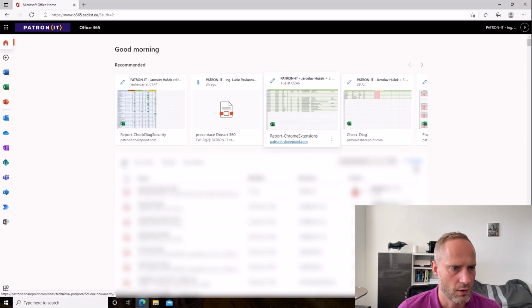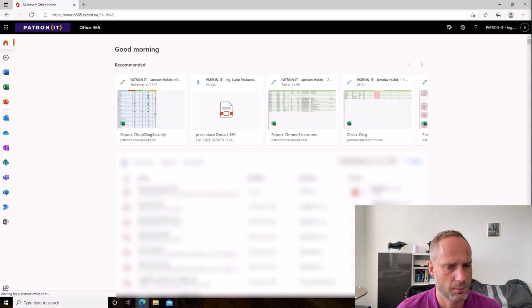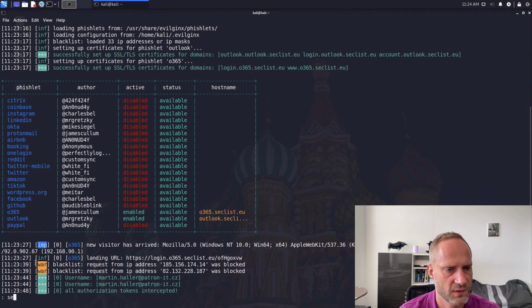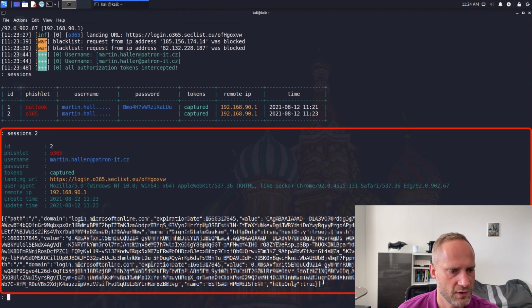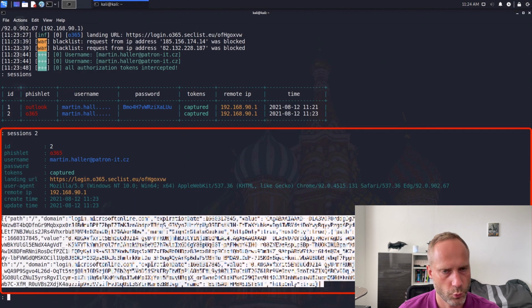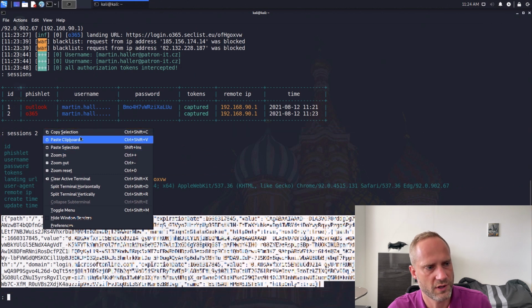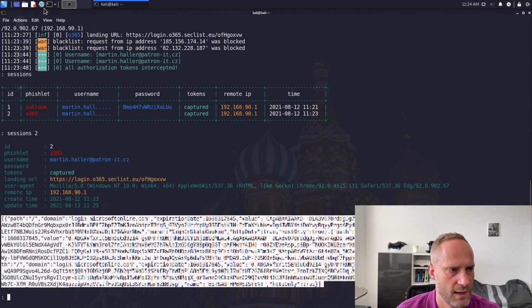So we are logged in, we can work with our account, but if we switch back to the attacker's computer, we see that this time we don't have the password, because I used the passwordless authentication method, so there is no password. But still, we have this session cookie. If we take the session cookie and import it into the browser, we will get the identity.